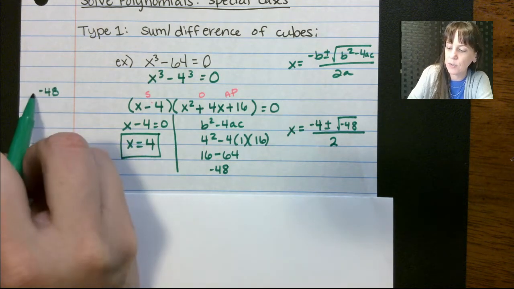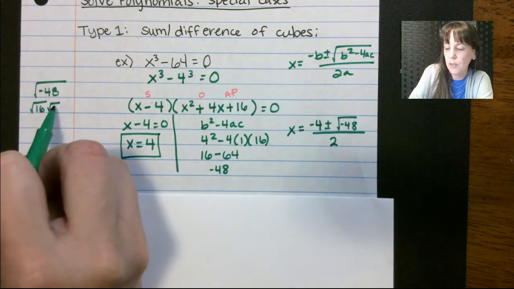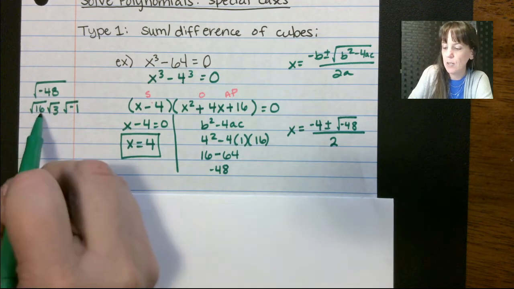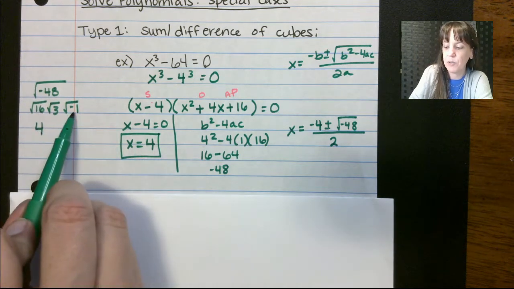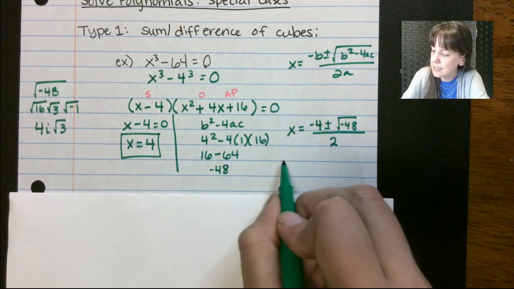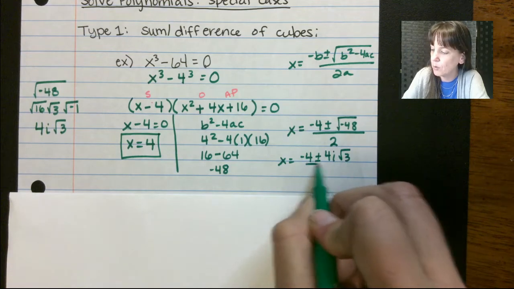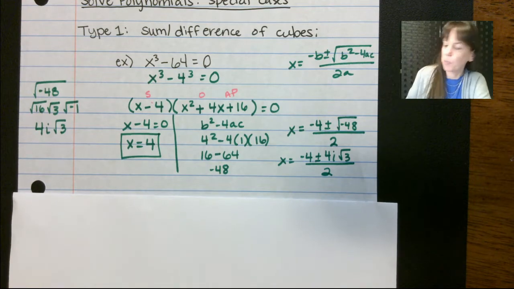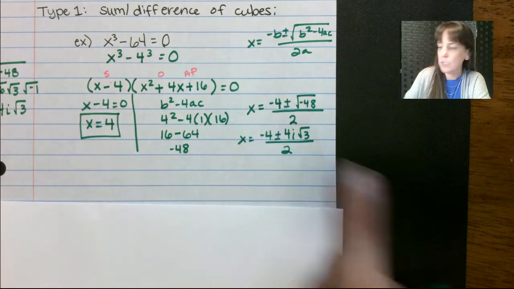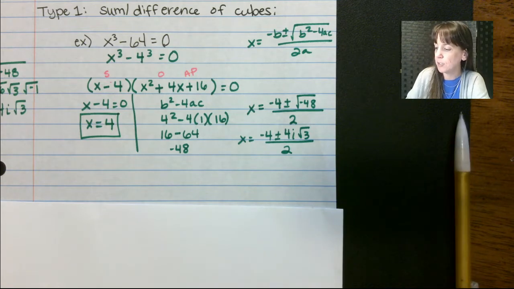The square root of negative 48 is really the same as our largest perfect square, 16, times 3, times negative 1. 16 times 3 times negative 1 will give me negative 48. Well, the square root of 16 is 4, the square root of negative 1 is i, and the square root of 3 I can't really do anything with. So this is x equals negative 4 plus or minus 4i root 3 over 2. And I know you think we're probably done, but we're not. We've got to scooch right over and do a little bit more. You'll see that these three things have something in common. This, this, and this all have a 2 in common, which means we can factor out a 2.